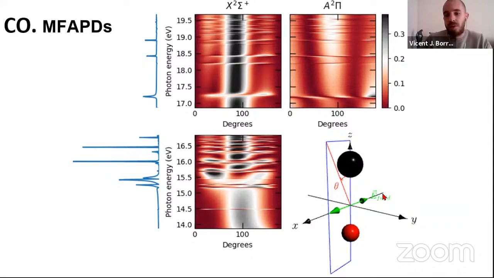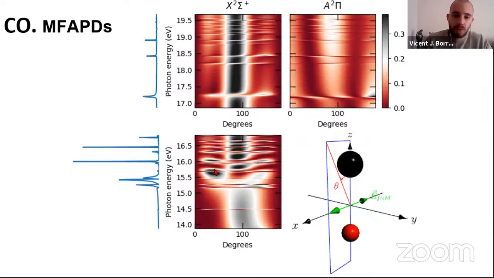For the case of the laser polarization perpendicular to the molecular axis, to guide the eye, I put here the partial cross-section, and we see that in the non-resonant part, for the continuum of the first sigma state, sigma parent ion, the preferred direction is almost parallel to the direction of the laser field, the laser polarization axis.